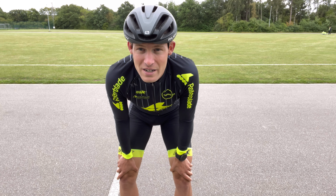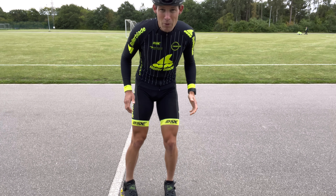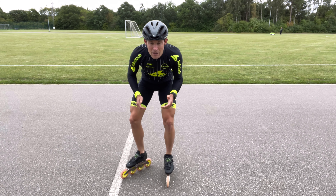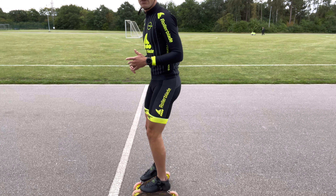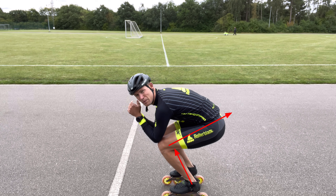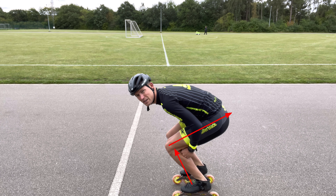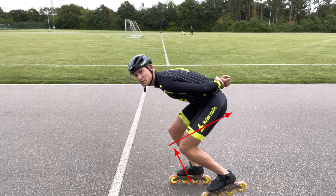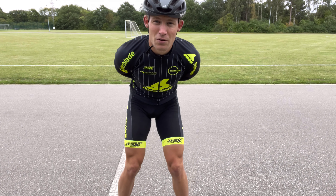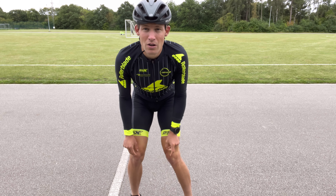So here's how to do it: first, be on top of your skates — no falling in, no falling out. Then go down into a 90-degree knee bend. A good way to check: if your elbows are here you can touch your heels, and if you can fit a fist perfectly under your knees, you're probably in the right position. This is the position you want to be skating at. When you're in that position you can extend a lot more — if you're up high you can only push a little, but if you're down low you can push all the way out to the side.